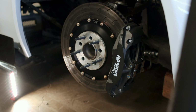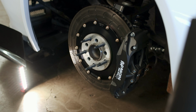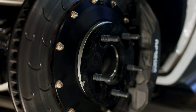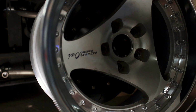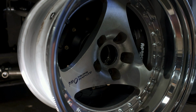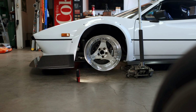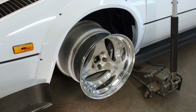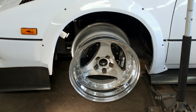As one might guess, the front brakes are even bigger than the rears. We had over an inch of spacer stacked on the back, but when it comes to the front, we have to stack not one spacer and not two spacers, but three, taking us nearly to 2 inches worth of spacer just to clear the caliper. They don't even make studs long enough for this application, which means cutting the studs down and running a custom bolt-on application to pull this off. Now, to be clear, spacers are totally fine and more than safe on the racetrack, but 2 inches worth? Nah, that's not a proper solution, and it's not how we're going to solve this.